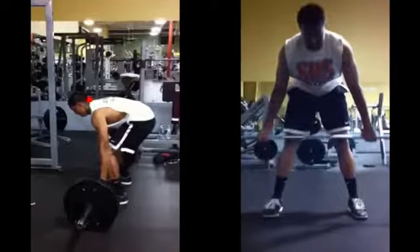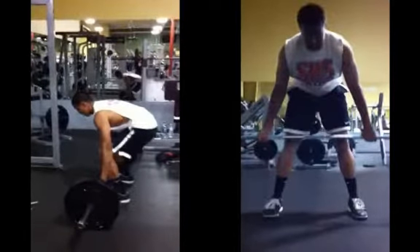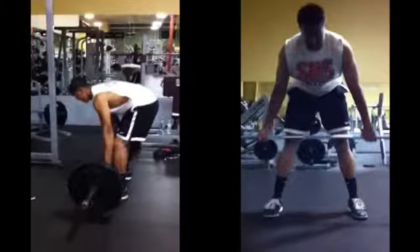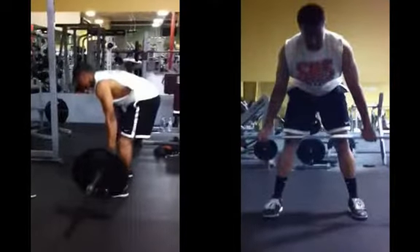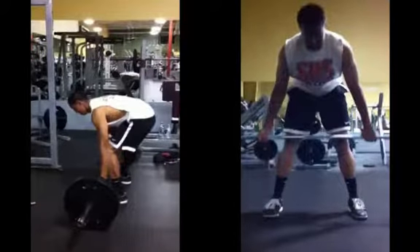If anything, your head should drop a little bit — it should stay connected to the spine. If your butt does come up, you should be keeping that head in line. Otherwise we need to get a little better at not segmenting in pieces. See how you kind of get there and then your legs are already straight and you're doing almost a stiff deadlift there, versus pushing everything up together, pushing the ground away, pulling that weight up with your whole body together instead of in segments.